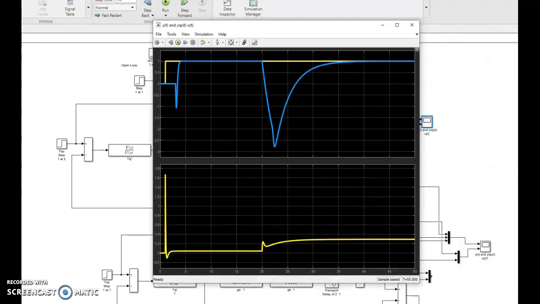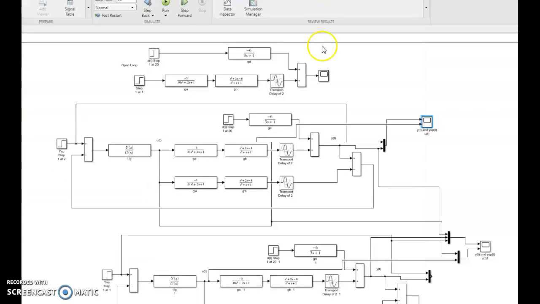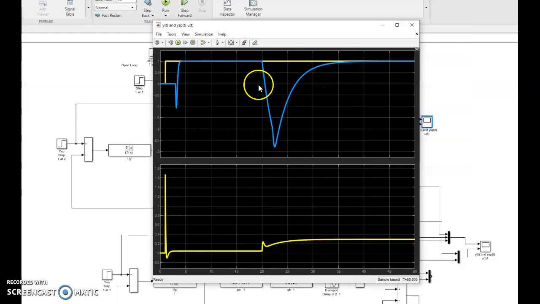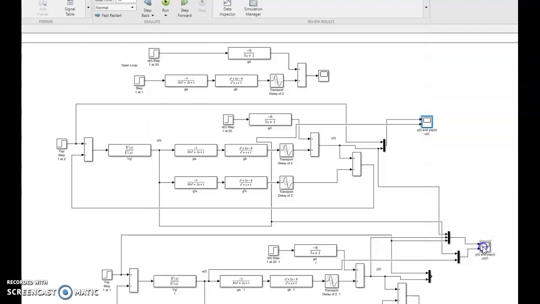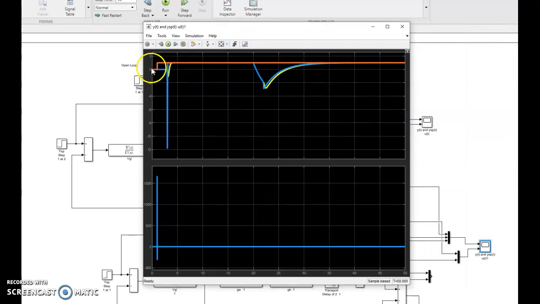So I think my lambda value is 0.1 in this case. With a lambda of 0.1, you can see that it's a pretty rapid response. The input moves very aggressively. It tracks the set point. This is the y up there. The set point changes in the process response. There's inverse response in the process, which is what we expected because we had an inverse response here. And when there's a disturbance, the process is pushed away and it returns to the set point. I ran 2 of these, so 2 different lambda values. One is more aggressive than the other. So you can see that one is aggressive and one is a little slower.